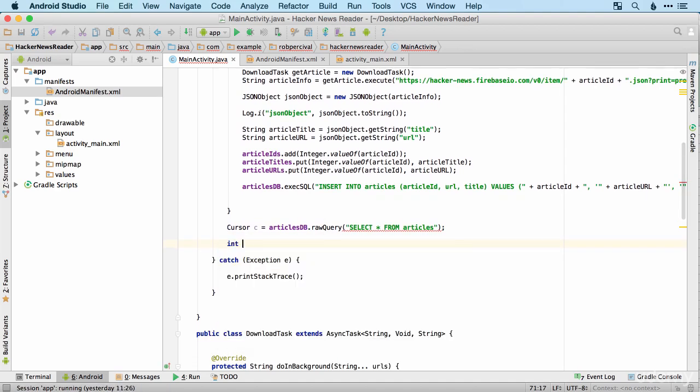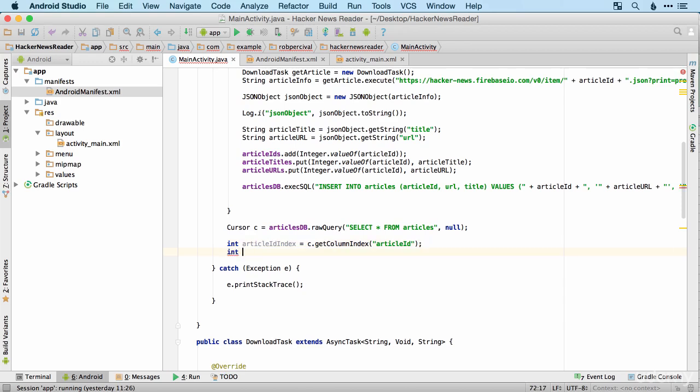Then we need an int. Whoops, I forgot my null for the error handler there. So int articleIDIndex is c.getColumnIndex, and the column name is article ID.